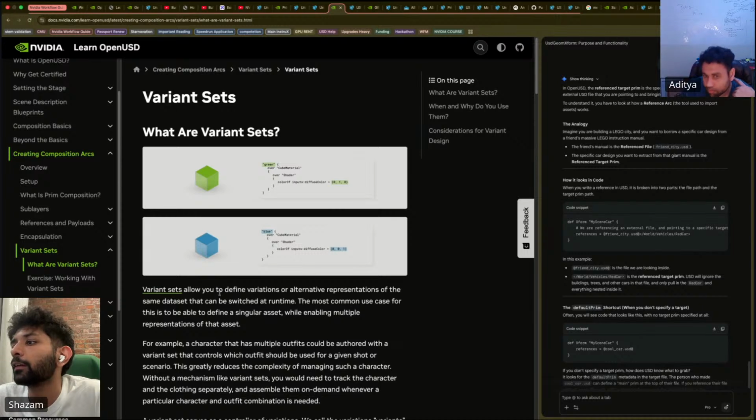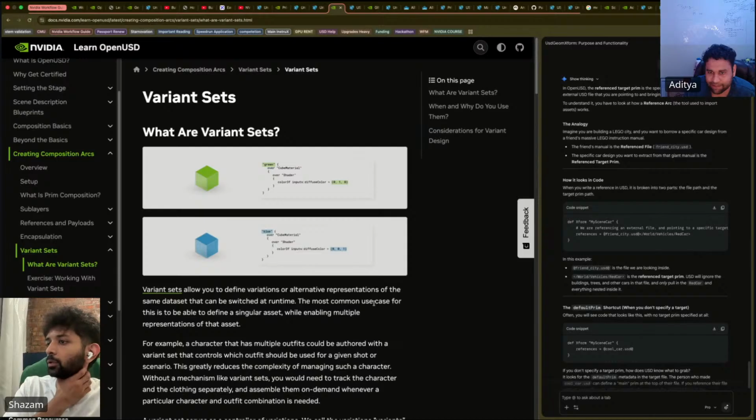Variant sets allow you to define variations or alternative representations of the same dataset that can be switched at runtime. The most common use case is to define a singular asset while enabling multiple representations of that asset.